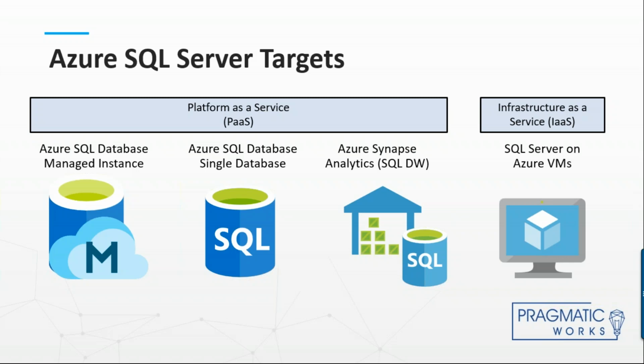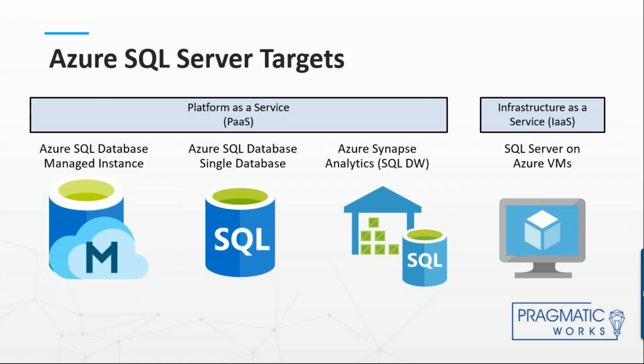Running SQL Server on a virtual machine means I've got full SQL feature compatibility. It's running on a server in the cloud rather than on your on-premises environment. You've got full features, everything that you can do in SQL on-prem, you can do on a VM. Of course, you are then managing that VM, all of the security, all the patching, and all that kind of stuff.